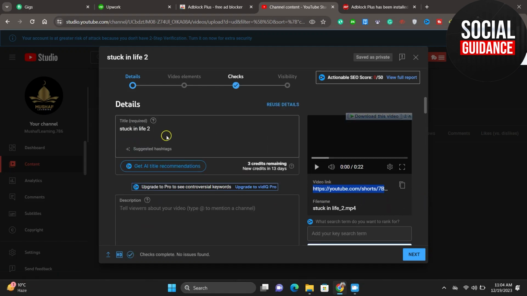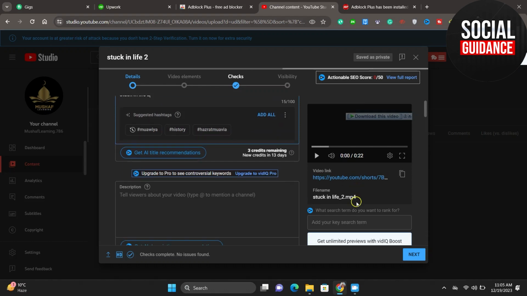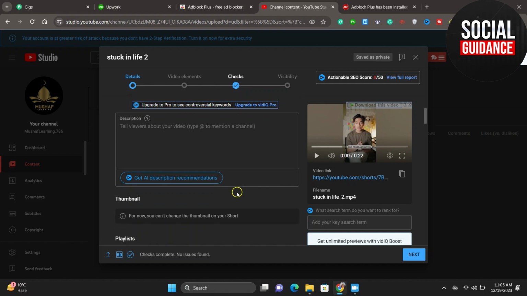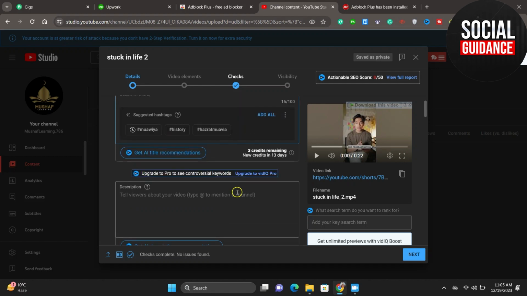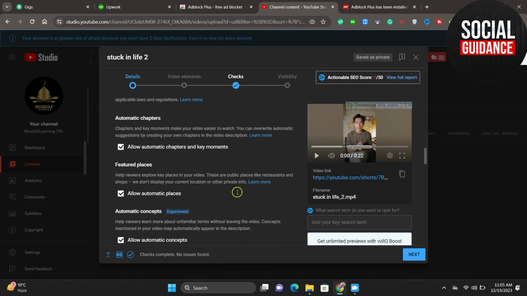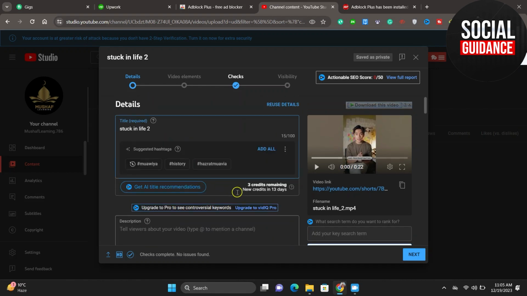And to be able to make a YouTube short, your video needs to be under 1 minute and it needs to be in a 1080p by 1920 aspect ratio, which is essentially the reverse of what you would normally have videos in on YouTube. That is obviously because people are consuming shorts via the phone, and that is the aspect ratio that shorts are in. It is 9:16 if anybody is wondering, or 1080p by 1920. So your video needs to be in that resolution and needs to be under 1 minute. That's the only thing you have to do.